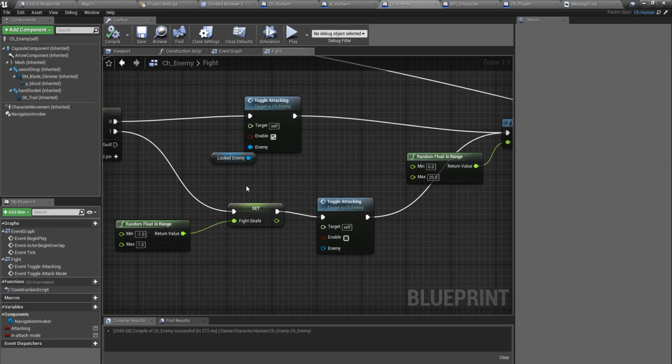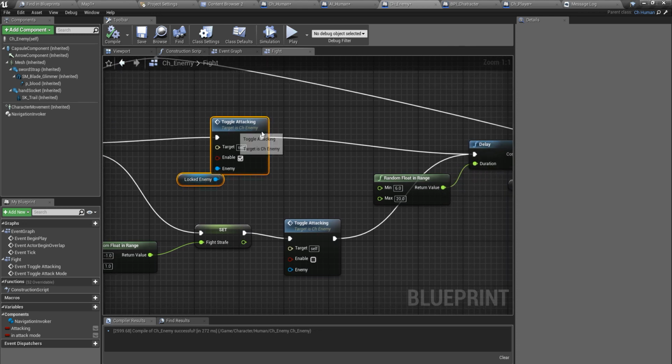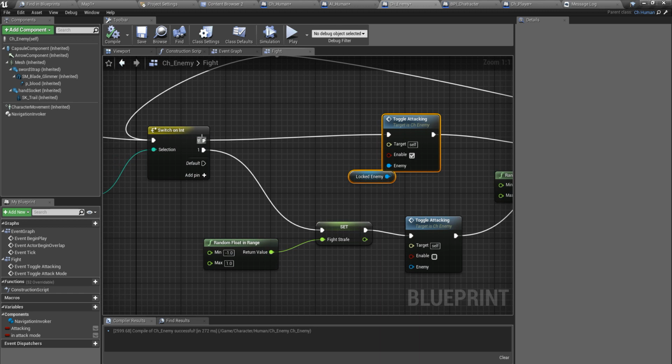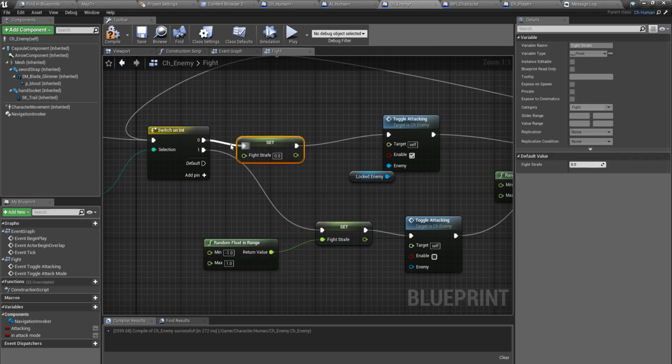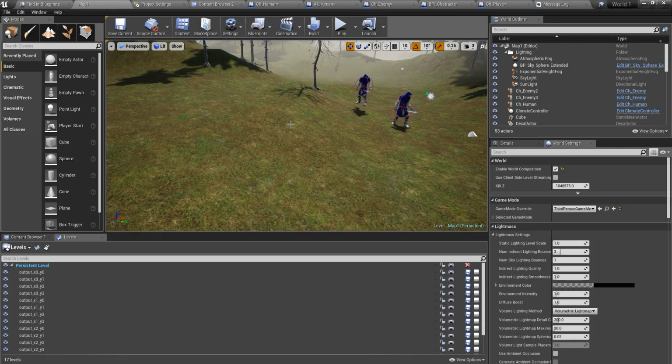And also one small thing, when I toggle attacking, I should set strafe back to 0. Set strafe. Alright, let's see.